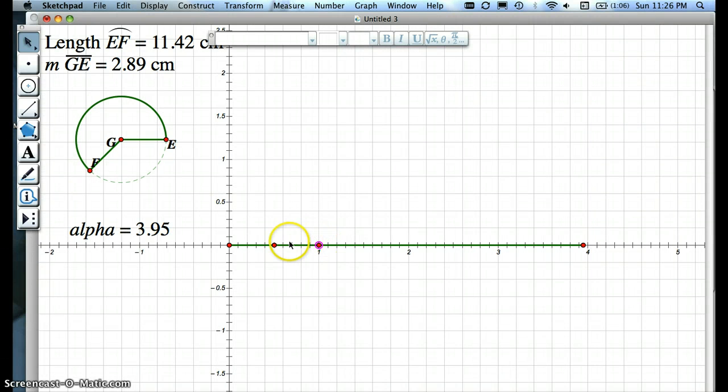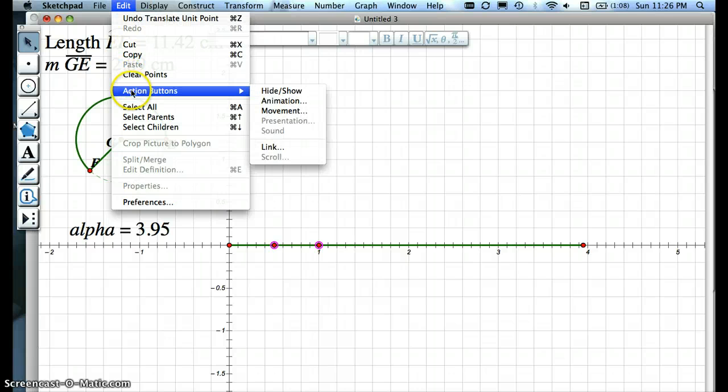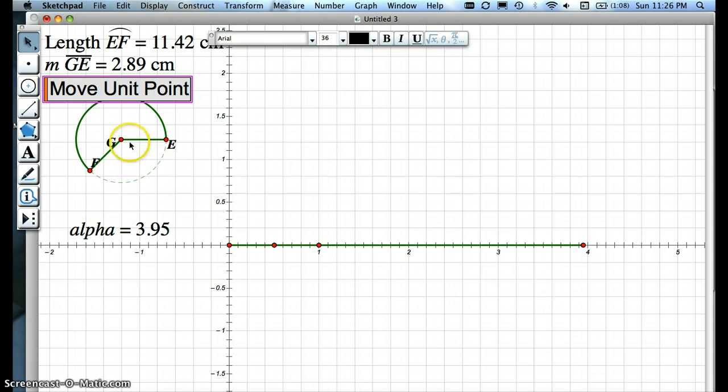So I'm going to select this point and my target in that order, and then I'm going to go to Edit, Action Buttons, Movement, and I'll say Move Unit Point. Speed is medium. You can change that if you want to fast, slow, or instant. Medium should be fine. And then I'll say OK.